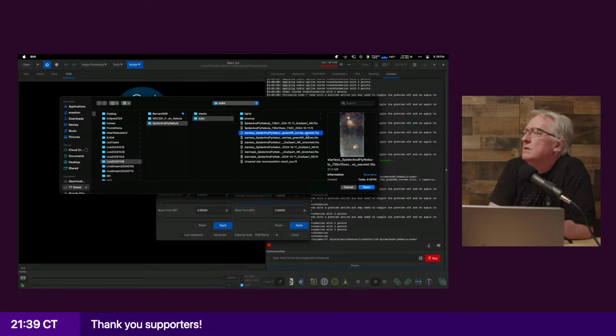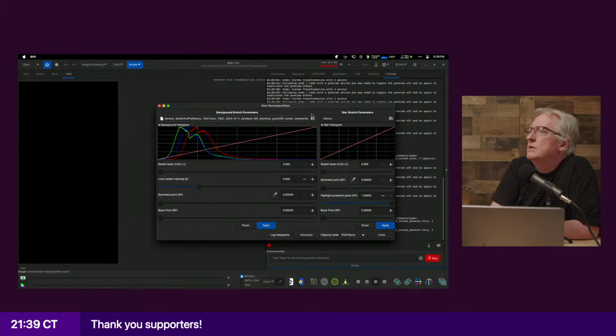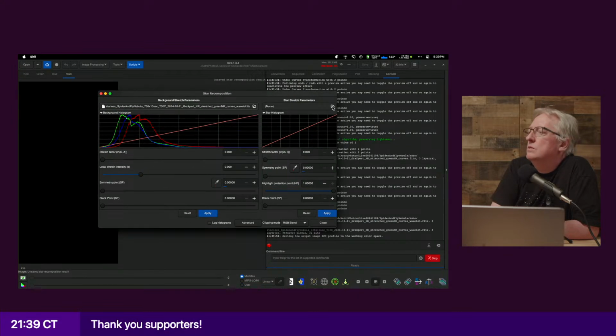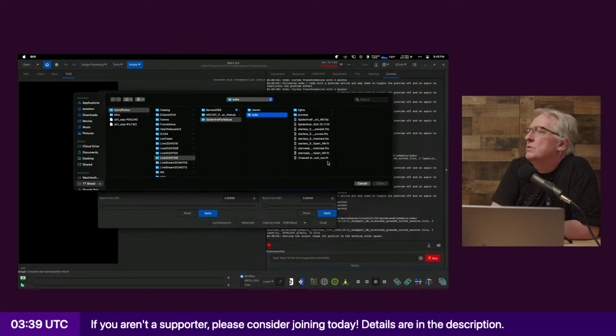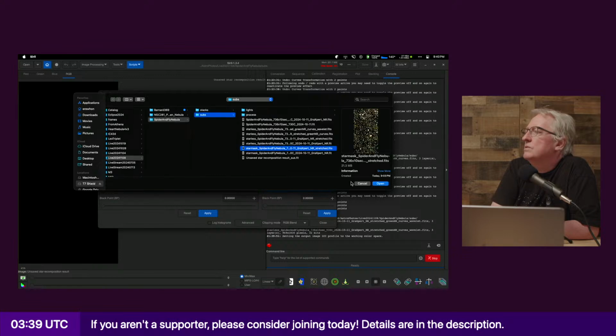Curves, wavelet. Oh, actually, yeah, okay, that's what I'm gonna do. Do wavelet, and then we'll do... Wait, I'm confused. Star mask stretched.